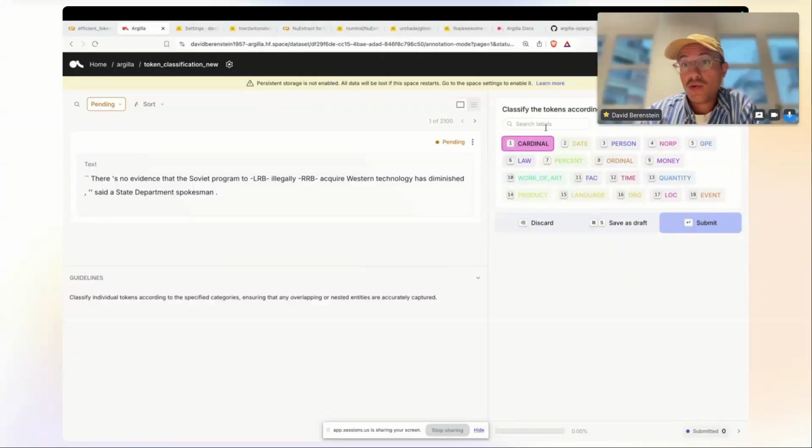So what we could do normally, whenever you start a project like this, is start annotating by hand. Software might be a NORP, Western might be NORP as well, because that's a representation. And then you go through everything one by one by hand.